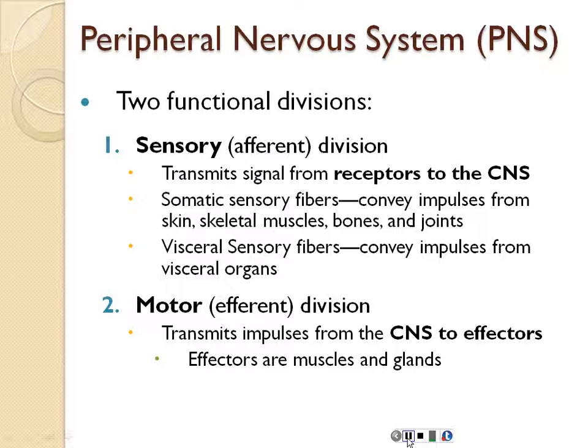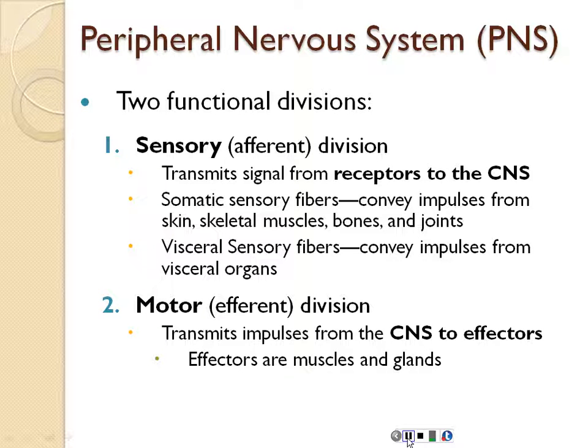But what is the job of this sensory division? Sensory nerves, that is to transmit signals from the receptor to the CNS. Okay, so just pick any part of the body, fingertip. When you prick there, the reason you feel it is because the signal makes it to the brain. How does it do it? First, by a sensory nerve carrying the signal from the receptor to my CNS, and then from my spinal cord on up to the brain. Okay, that's the sensory division. Transmit signals from receptor to CNS.